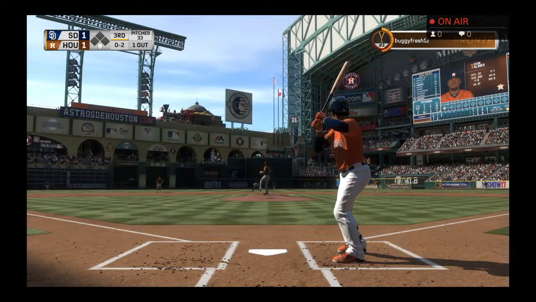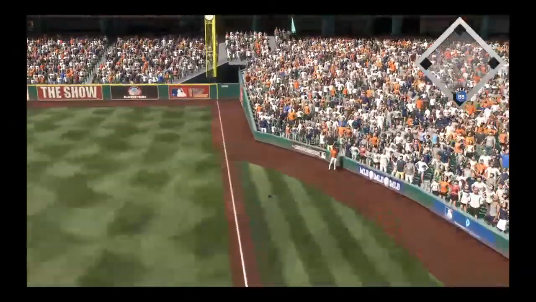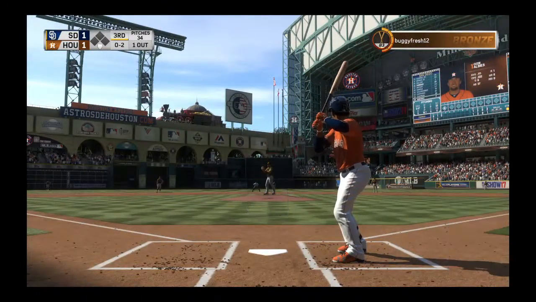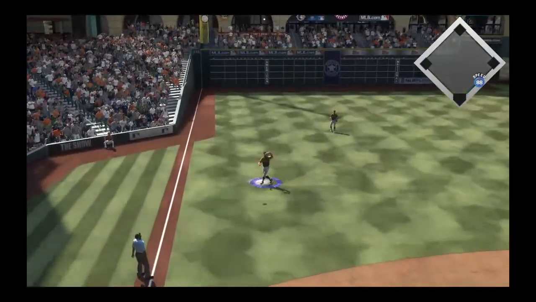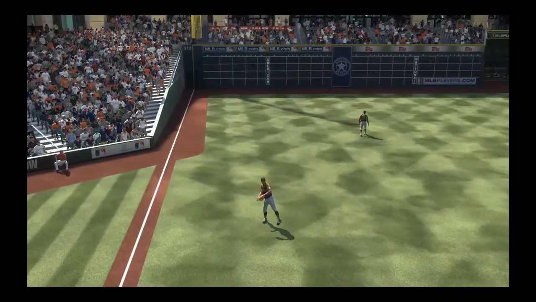Here's another 0-2. And a good 2-strike swing here as he's been fighting off some tough pitches, but the count will remain at 0-2. Oh, he might have got away with one. 2-strike breaking ball that ended up being in the zone. I think he probably wanted that out of the zone, but fortunately, he just fouled it off. Rip ranging into the outfield. He hauls it in without any trouble, and there are 2 away.